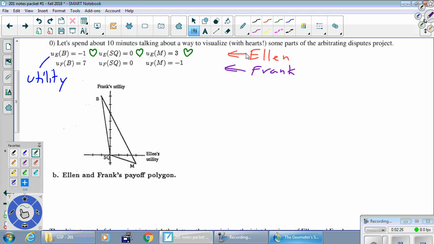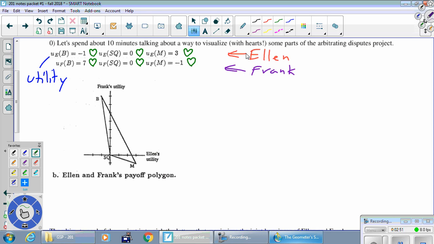And then the same deal here for Frank. Frank really loves the beach. He gets seven hearts worth of happiness for the beach. We have redefined his status quo to be zero hearts. But Frank does not like the mountains. You got mosquitoes to contend with, and you could get lost, and there are bears, and then you got to filter the water in the stream. It's just a mess. Who wants to go to the mountains?